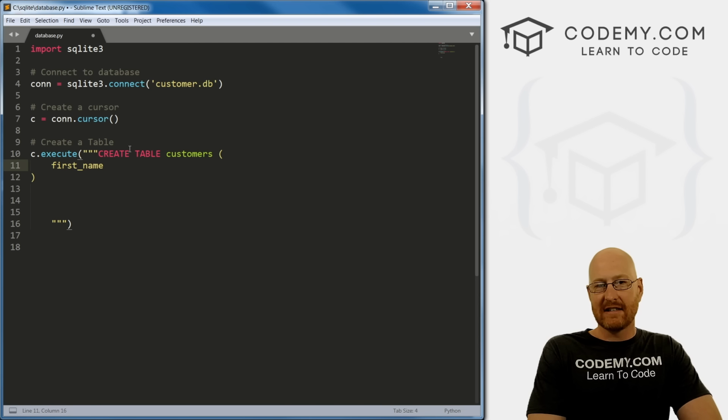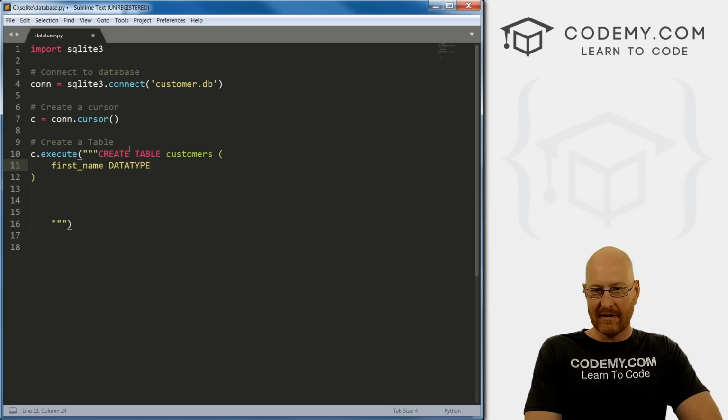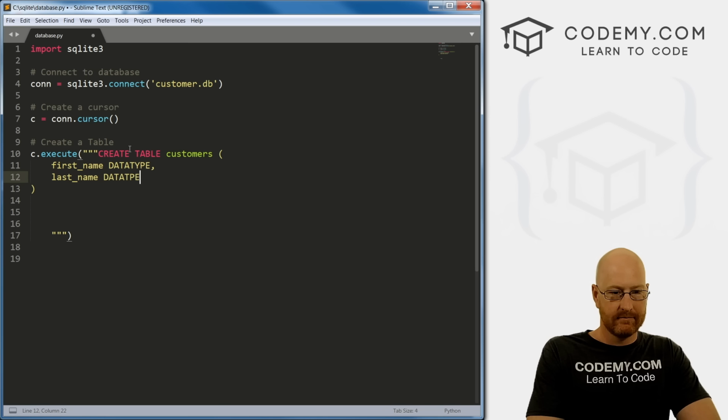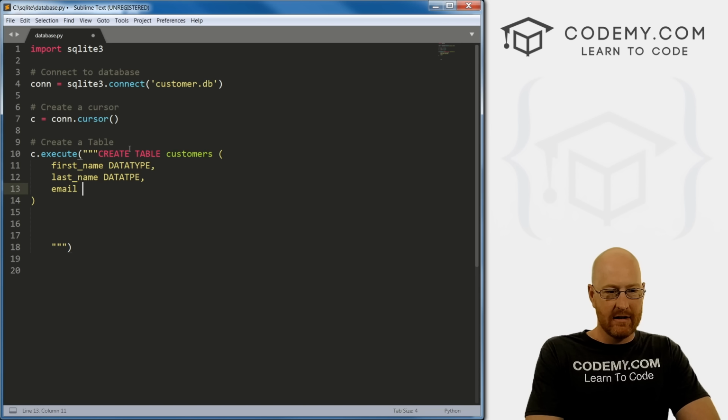And then we have to decide the data type. I'll just put data type for now, and we'll talk about data types in a minute. So first name, last underscore name, data type, and email or email address. Let's just do email, and then data type.